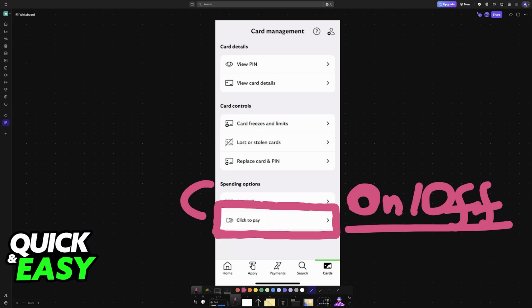There is no secret to this, and like I said before, usually this option will be enabled by default on any modern Lloyds Bank card. This step is only going to be required if you notice that it isn't working for you, even though you believe it should. So by changing this specific option under the Cards management, you will be able to use Click to Pay on any store that accepts your Lloyds Bank card.